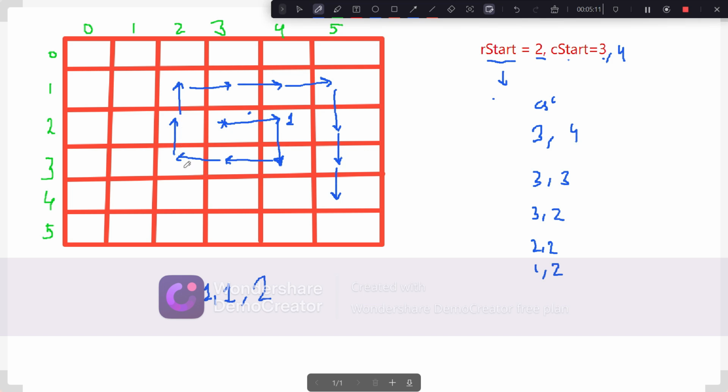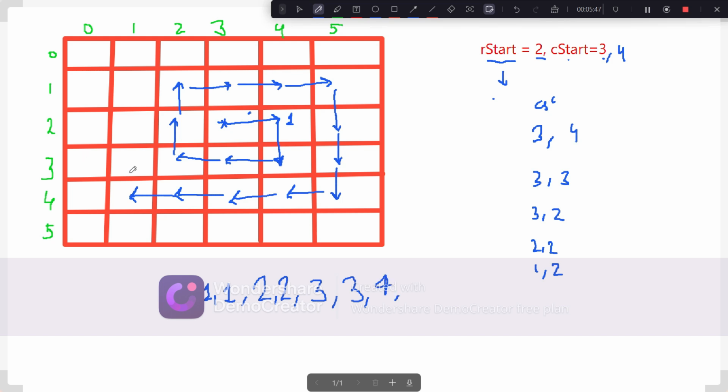When we go upward, then also we did two steps, correct? So this is two. Now when we are this time going to the right side, we are making three steps. So this is three steps. Then we are coming down, then also it is three steps, right? Now I am moving to the left here, so I can move here, correct? Because this is empty. I can move here as well, I can move here as well, but I cannot go top because it's already visited, so I can move one more time. So how many steps happen? There are total 4 steps, right? So we will type down here 4 steps.